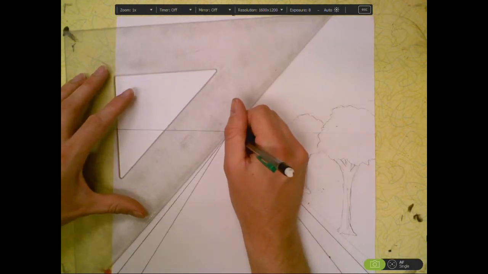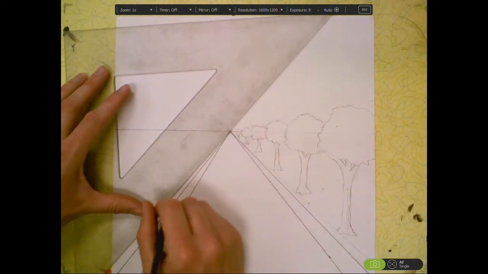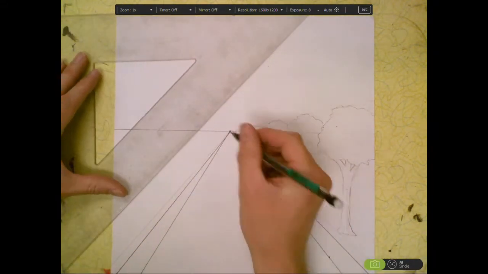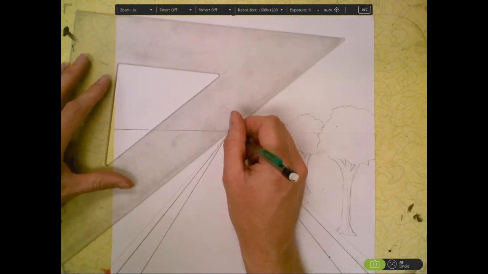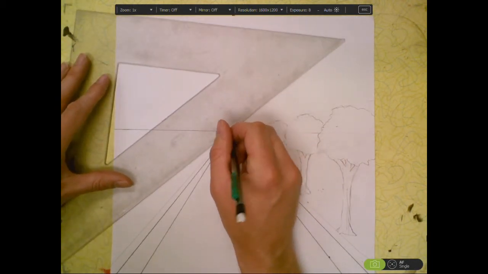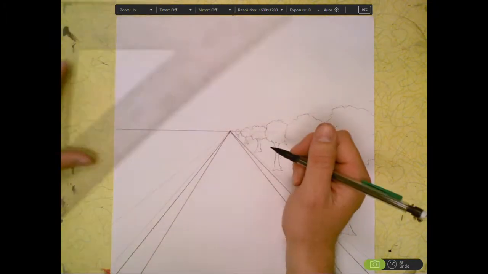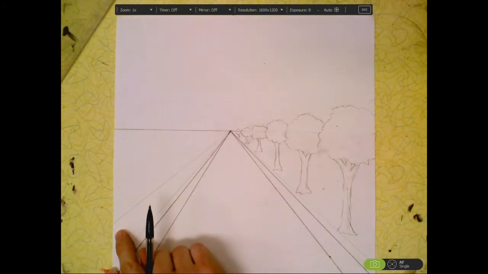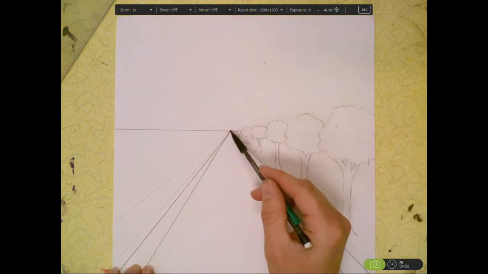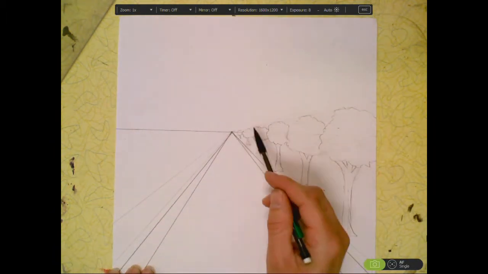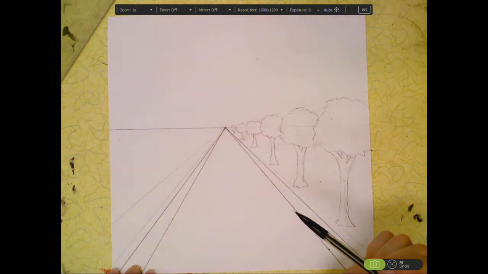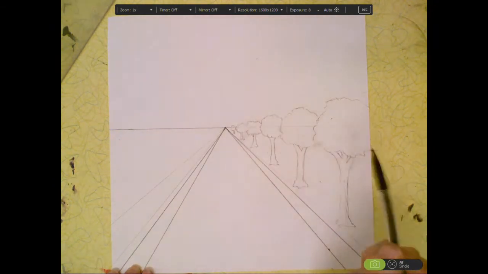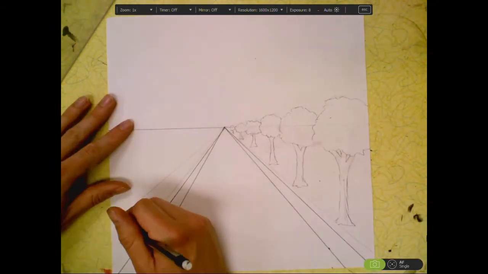So again, I'm going to kind of make a very light line to show where the bottom of the flowers are planted, and then the top. Okay, so since flowers are a lot shorter than trees, it went below the horizon line, pretty close to the edge of my paper. Okay, for tall stuff it's like that.